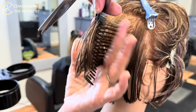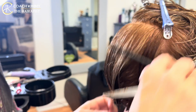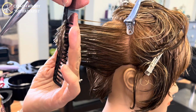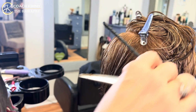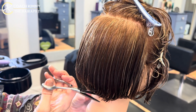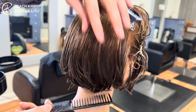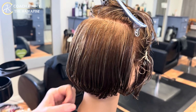You're looking, what kind of hair? Do you wanna make the hair look thicker? Do you wanna make it look thinner? Because that's gonna determine which way you're gonna do that stacked haircut. Straight out. Here we go. That looks so nice, and it's gonna blow dry ever so full.